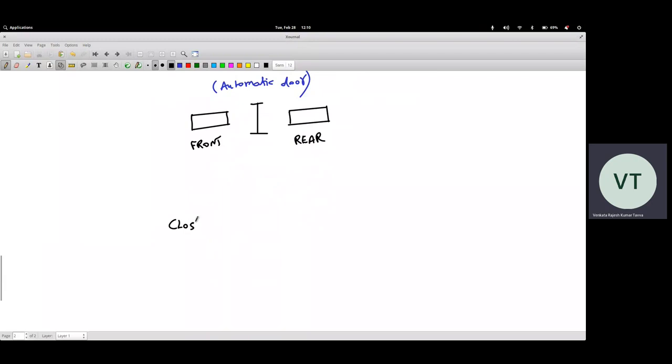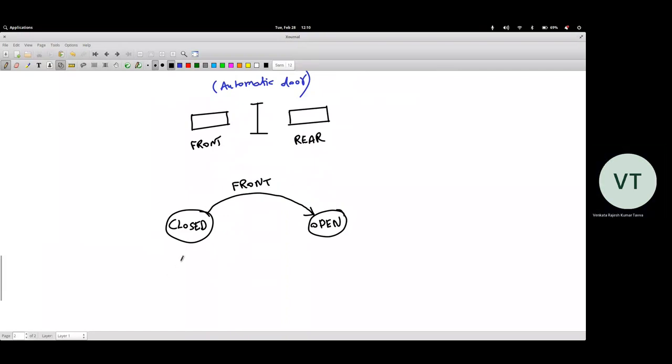So here the machine is the door, and it is in possibly two states. It is either in a closed state or in an open state. Now, depending on the input, it will either change its state or remain in the same state. Now imagine the door is closed. Now someone is standing on the front pad. Should it open or remain closed? It should open, right? So if it gets the input front, it goes from closed state to open state.